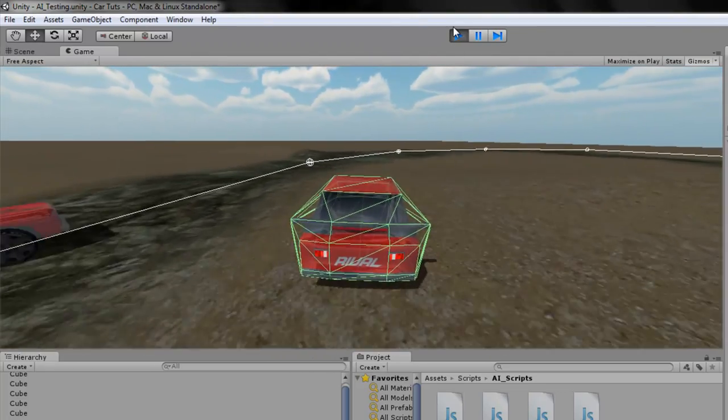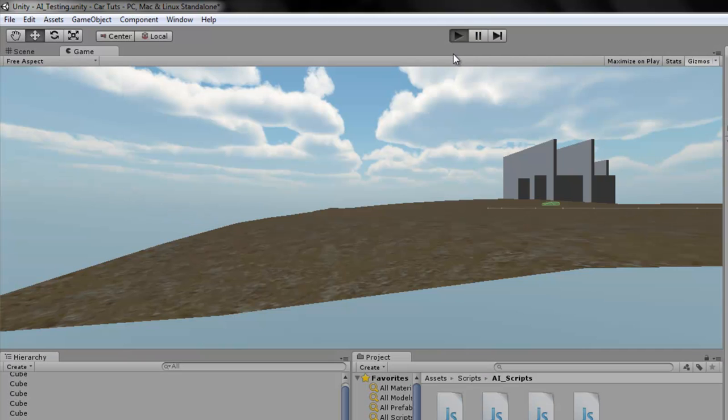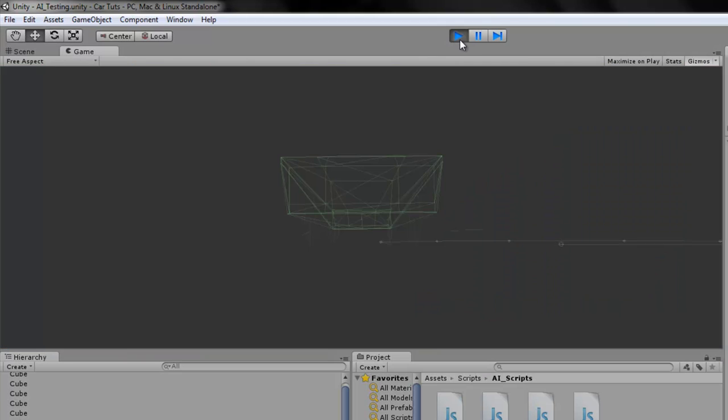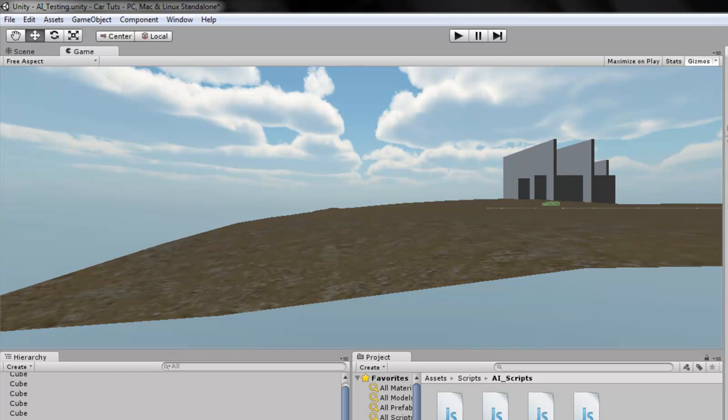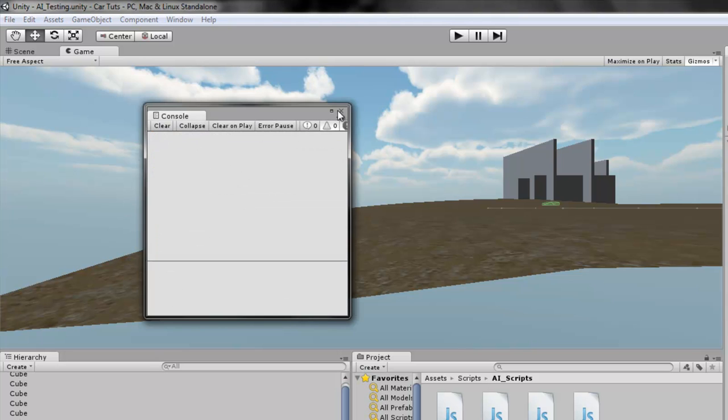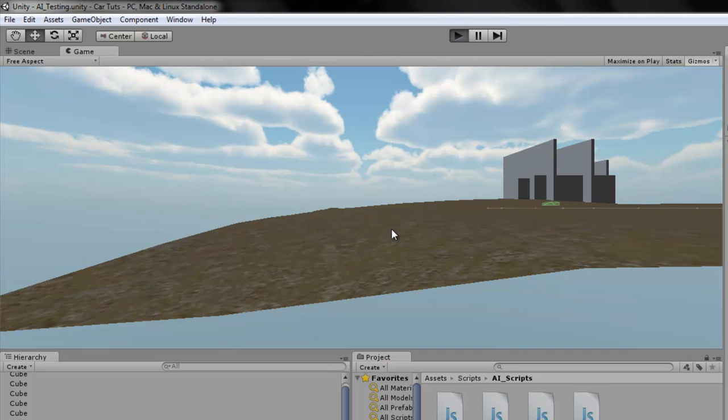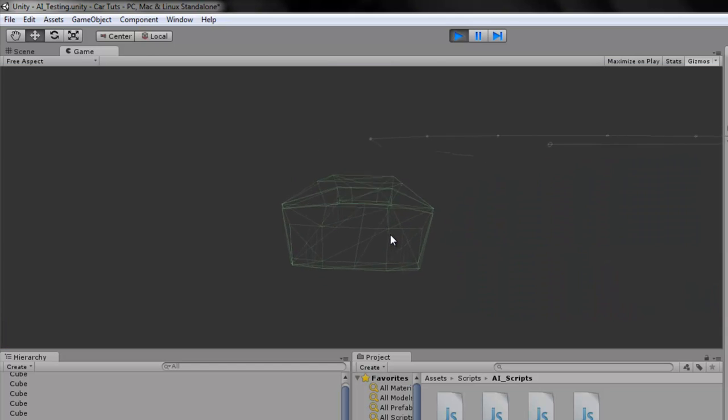It is working pretty fine, and I would recommend giving the respawn counter a big number, like 5 seconds. It is a big enough number for an arcade racing game. Where these errors are coming from, I'm not sure. Just hold on, guys. Let me check it one more time.